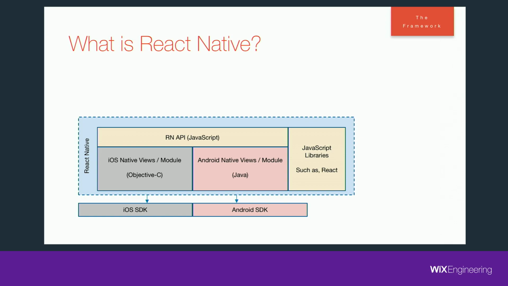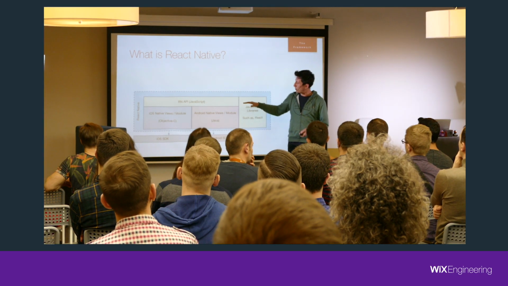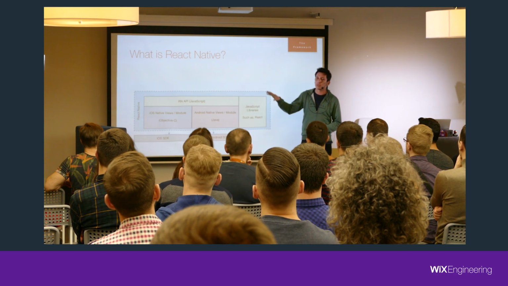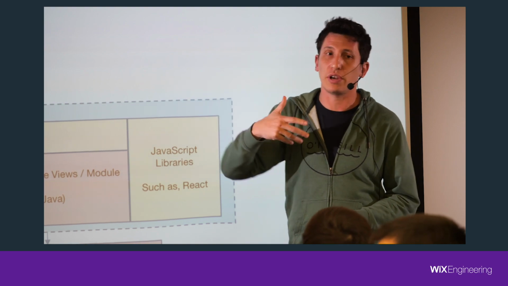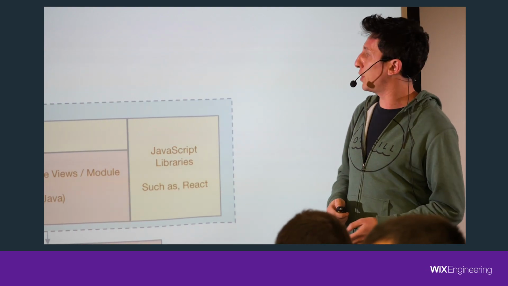React Native is, first of all, a framework. It consists of two main layers. The first layer is written in native code, Java and Objective-C. The Java part can talk with the Android SDK. The Objective-C part can communicate with the iOS SDK. And both of these codes are wrapped with JavaScript code, exposing to the React Native developer a unified API.